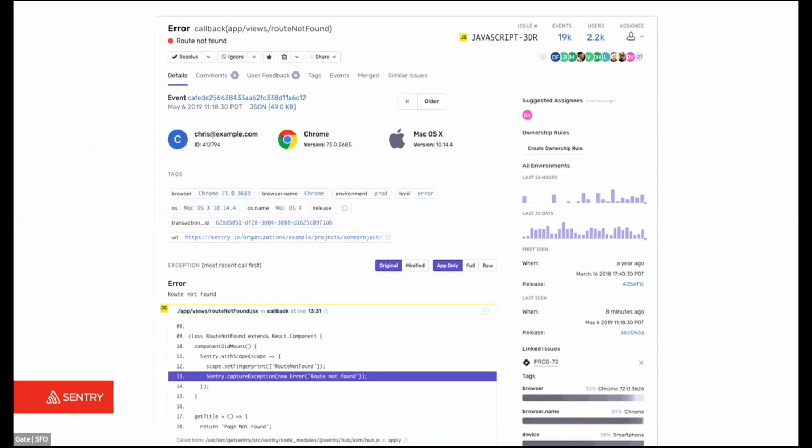If you're curious what it looks like, if you've captured an error, you get a view that looks something like this. I don't know why I keep looking over here because I have a screen up here. We give you a stack trace, the browser breakdown, how many users are impacted, when we first saw this, what version of your software it occurred in, and what commit might have caused this. The whole purpose is to give you a lot of insight into things that are breaking in production in your JavaScript applications, Unreal Engine games, .NET back ends, Ruby, etc.